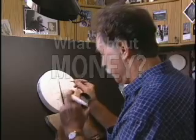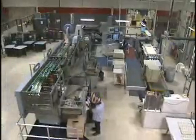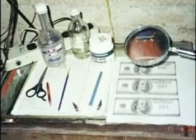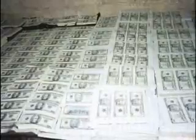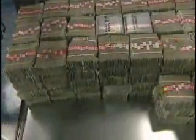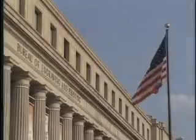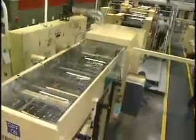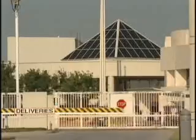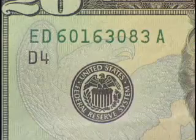From inspiring art studios to high-tech forensics labs, from industrial factory floors to covert counterfeit seizures in the jungles of Colombia. What goes into producing and protecting the most coveted currency on the planet? Join the Secret Service, the Fed, the U.S. Mint, and the Bureau of Engraving and Printing to discover the well-oiled machinery of making money. Be the first in the door to see the creation of the new colored next-generation $20 bill.